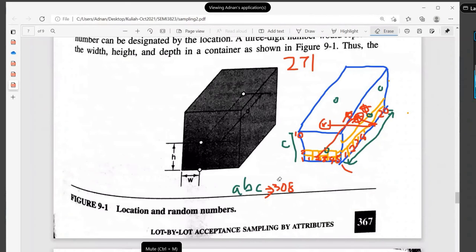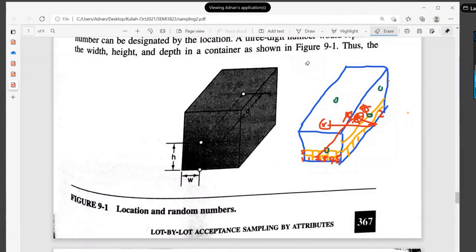Understand? Because you might be involved later on, maybe you work in a company purchasing some engineering components from a supplier and it has arrived. And what do you want to do? Which sample do you want to take? Which sample to take? So you must agree with the supplier that we're going to use random numbers so that he cannot complain. Okay, you are biased in selecting the sample for decision making.